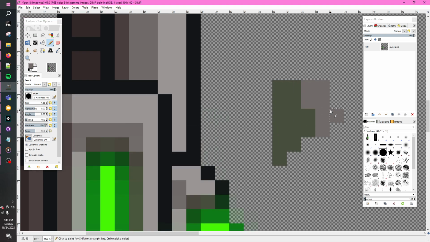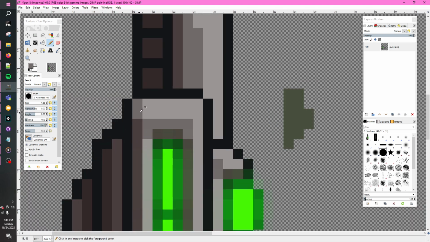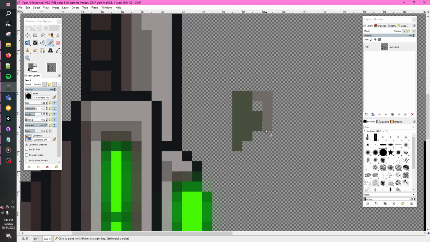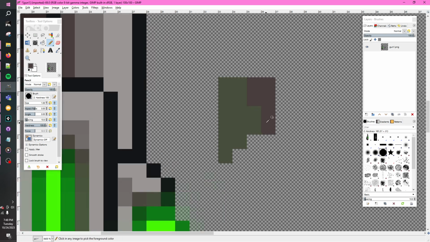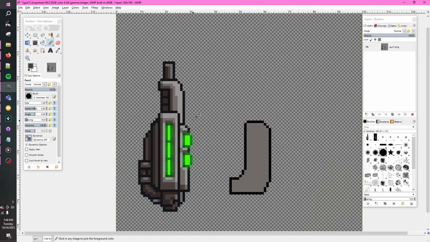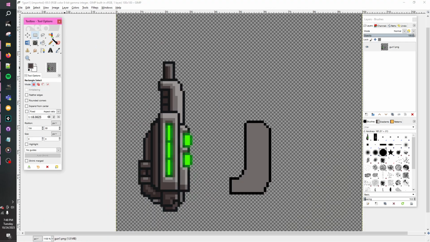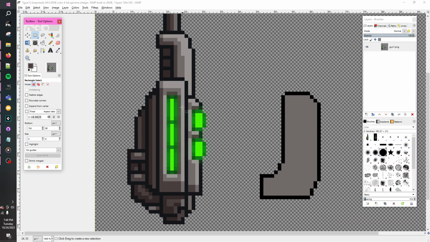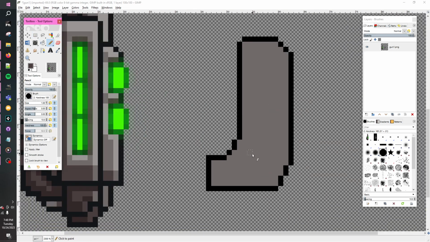I get this greenish color. So you can see this is completely not right. You have to be careful if you're grabbing from the glows. In fact, nah, it's fine. I have this already, so I'll just use this one. Okay.